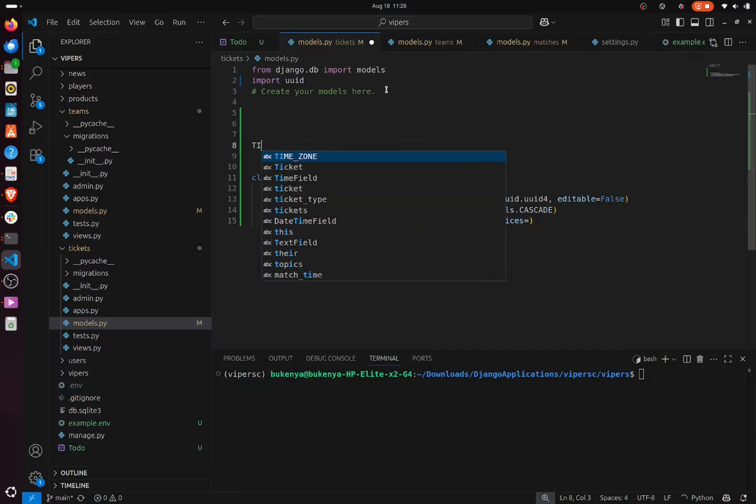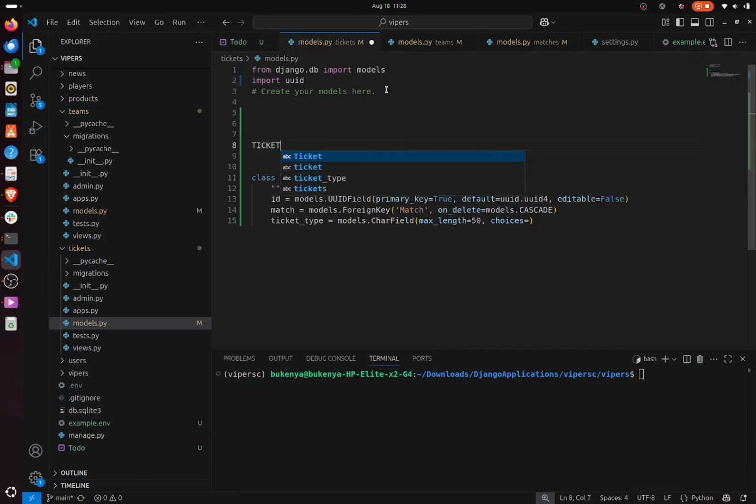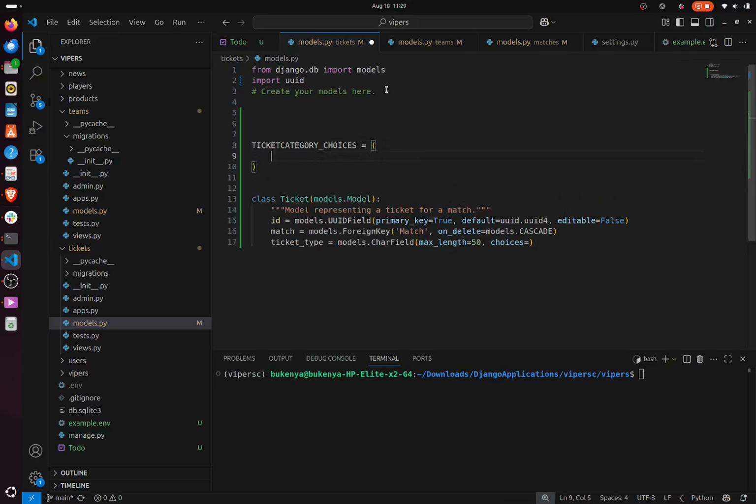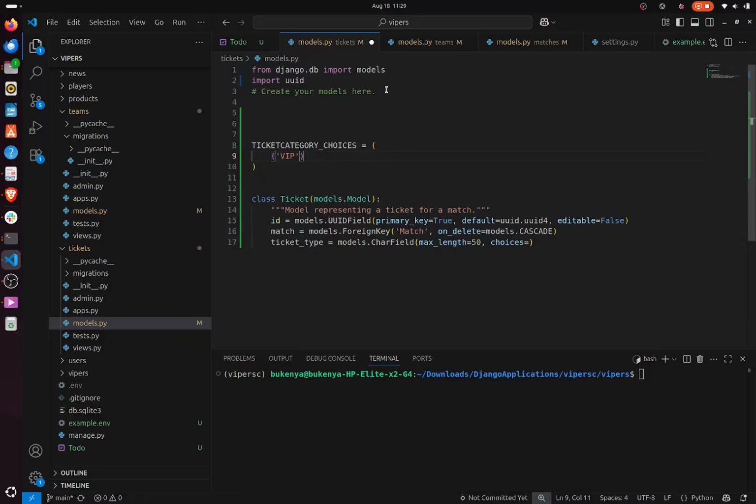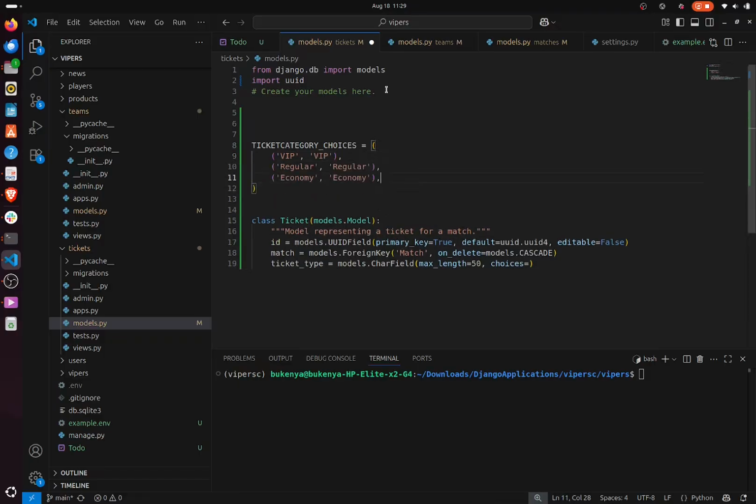So we can say that ticket category choices, and we have VIP, which is VIP.